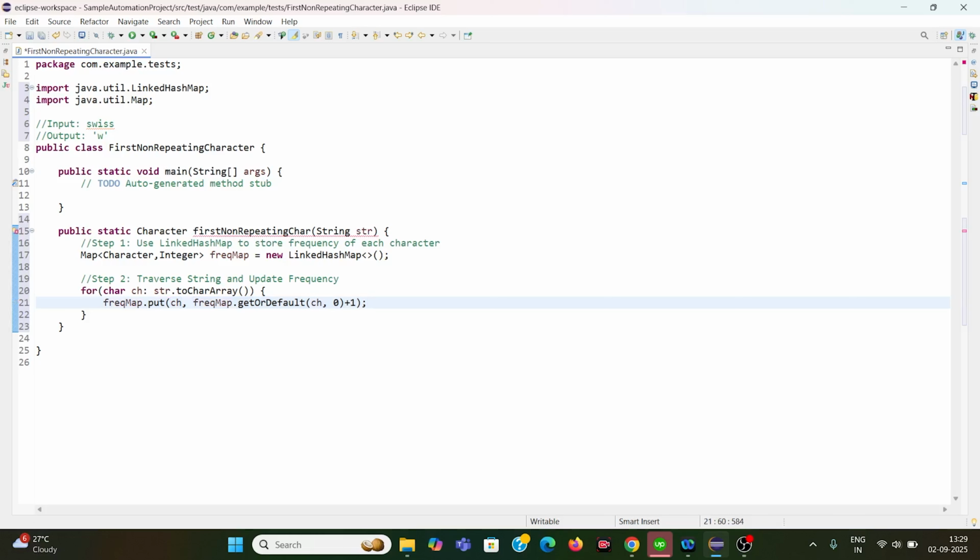Fine. So now in our next step, we will traverse the map and find the first character with frequency 1. We already traversed the string and updated the frequency, so now just traverse the map.